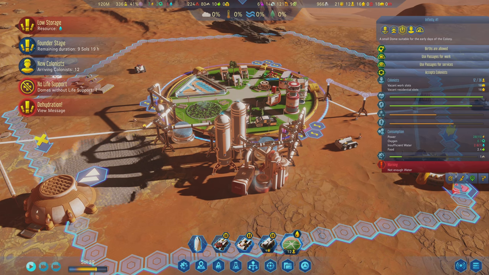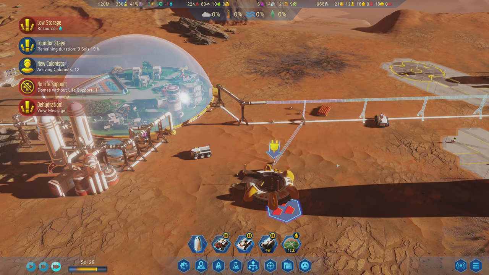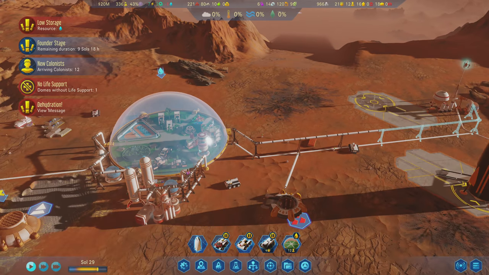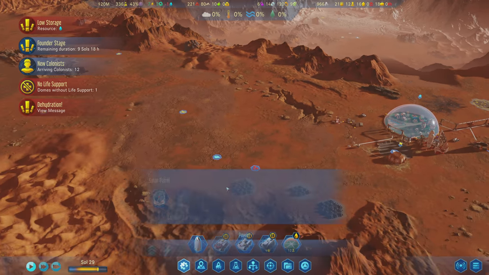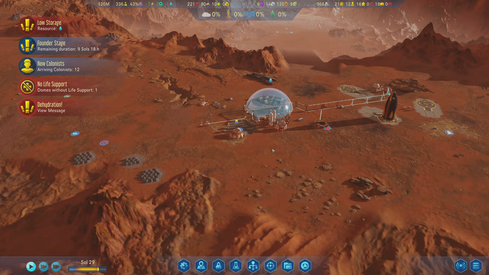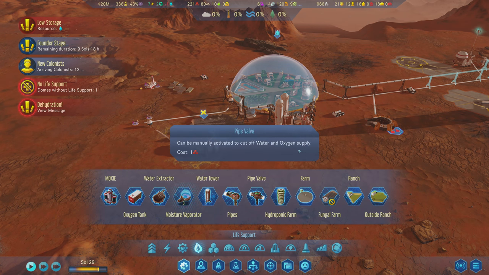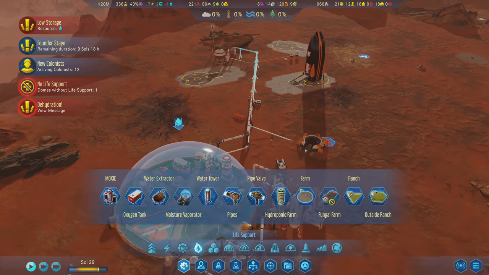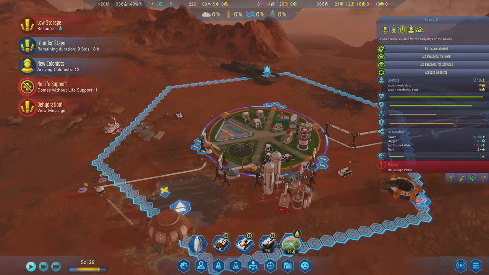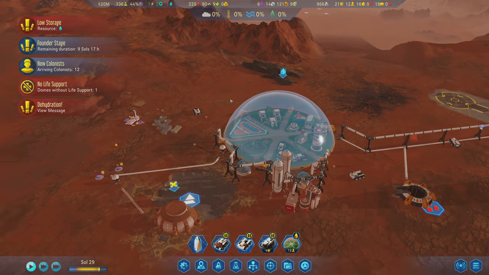And then it looks to me like we have a power deficit. Yeah, it looks like we kind of do. Let's shut the fuel refinery off. Eh, I don't want to, though. All right, you know what? Let's drop this. You want the extractor for the water? Do we use all of our vaporators? Yeah. Didn't we have 4? 1, 2, 3. Is that all we had? Yeah. They don't have water.